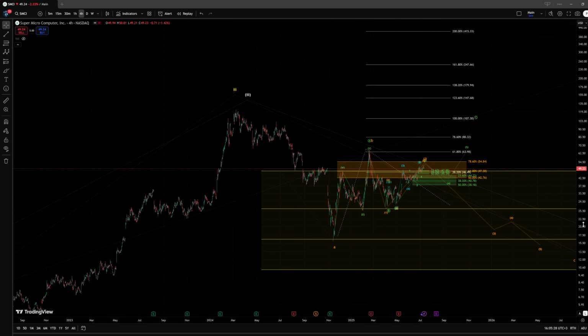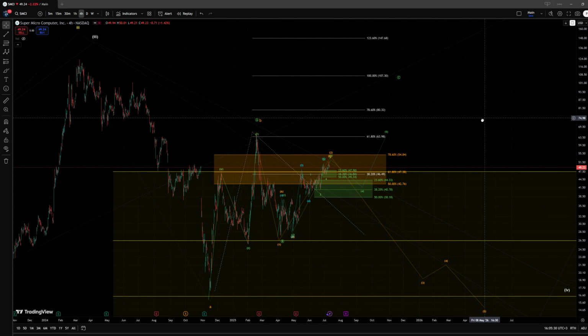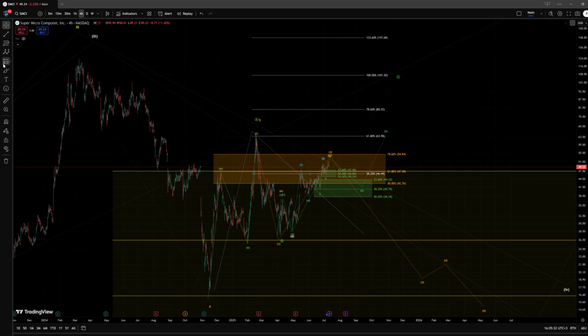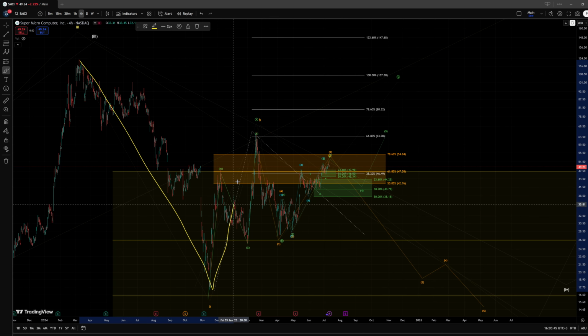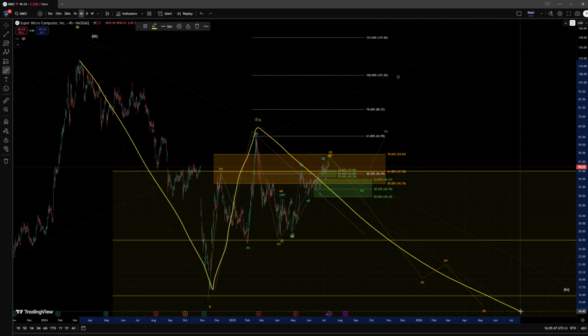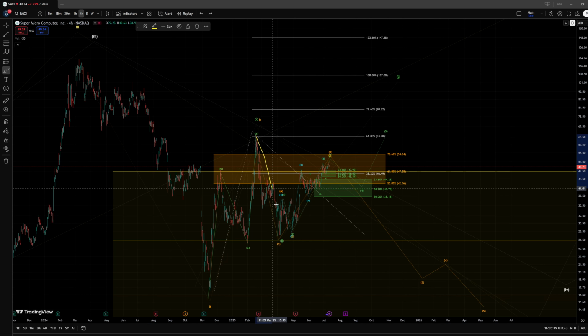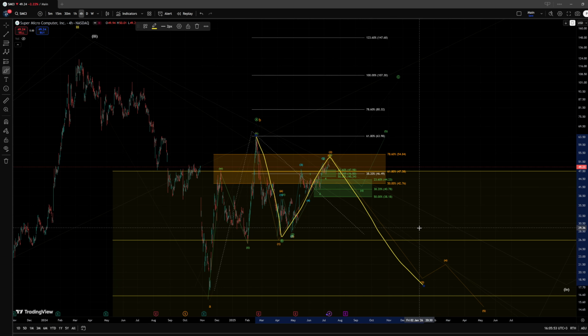And going into the shorter time frame, within this fourth wave, we can track 2 to 3 scenarios. They can kind of overlap each other a bit, and let me explain. Firstly, we have the orange scenario in which we had a wave A down and then a B wave up, and now a C wave to the downside that has already completed a wave 1 and now a wave 2 that would take us lower into the third wave.